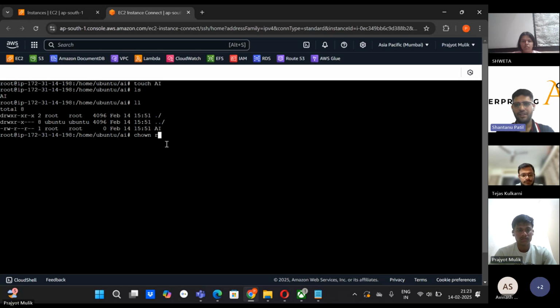So chown, that is change owner, will change the owner of that. First, the owner is root. Now we want Ubuntu to be the owner. So Ubuntu, and next the file name. Executed.